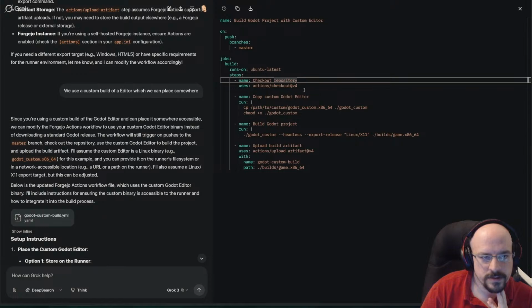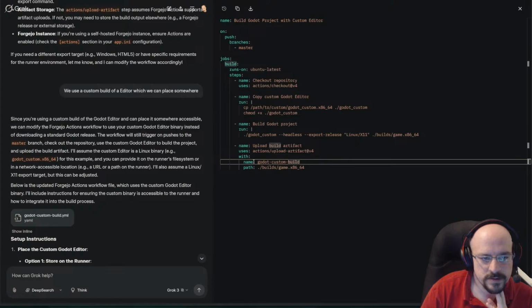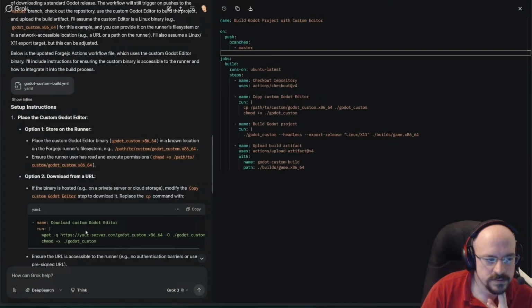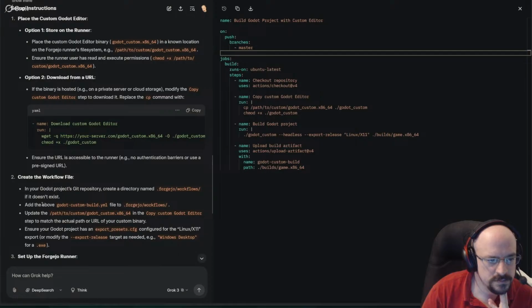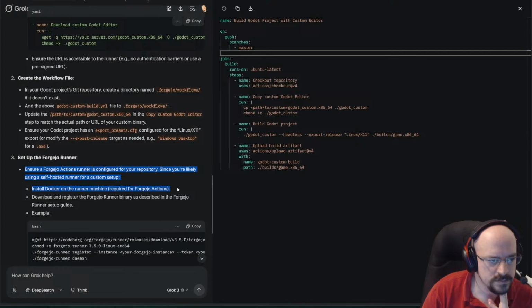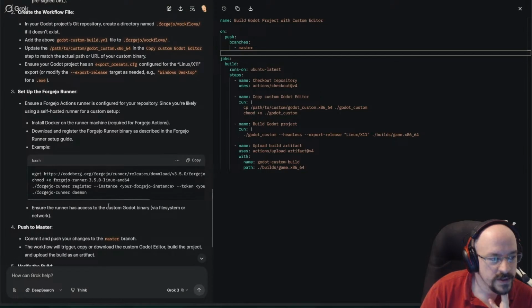Alright, so we check the repository, copy the custom editor, build the project into builds. Yeah, so we already had that running.